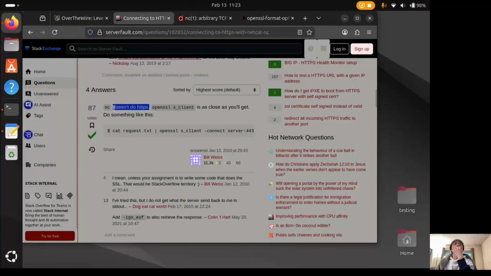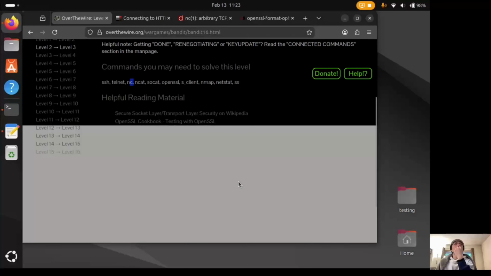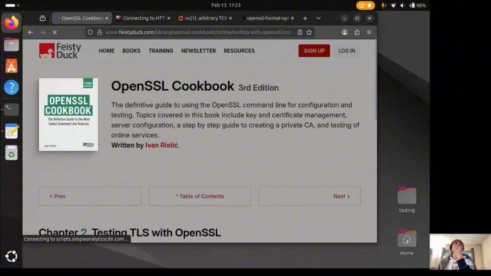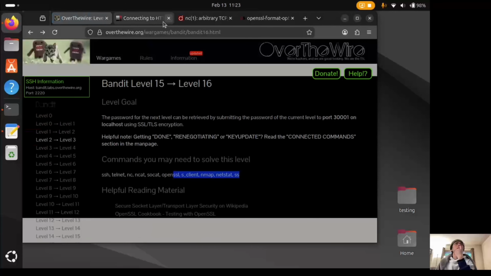Oh, okay. And I think it says on here too. Yeah, so I guess you have to use OpenSSL. Okay.